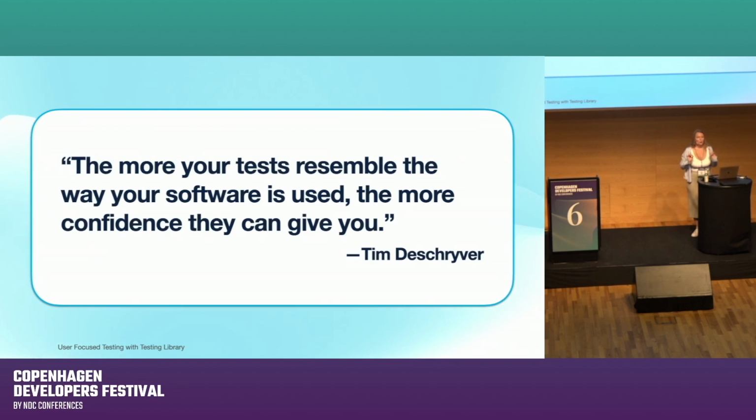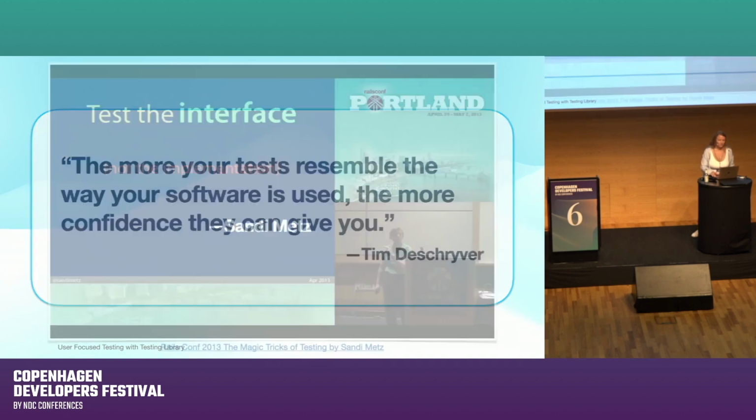Testing library queries the DOM in accordance to how a user would interact with the page. It can find links and buttons by their text content and form controls by their label text. Writing tests that interact with the DOM rather than your component implementation details, and in the same way that a user would use a component, gives more confidence that those tests ensure a component does what it is supposed to do for your real users.